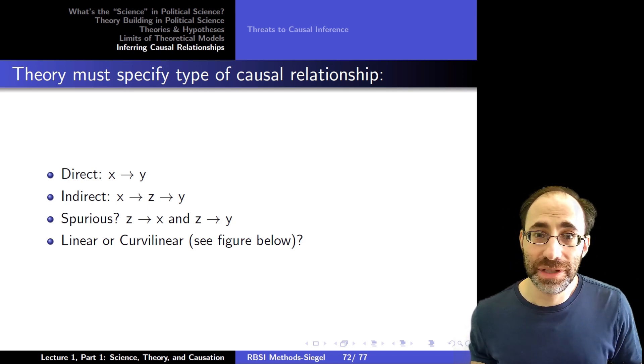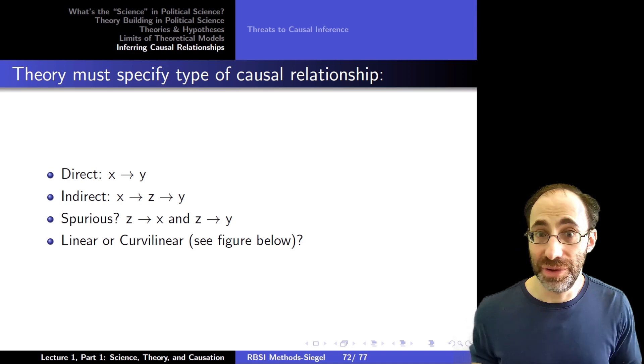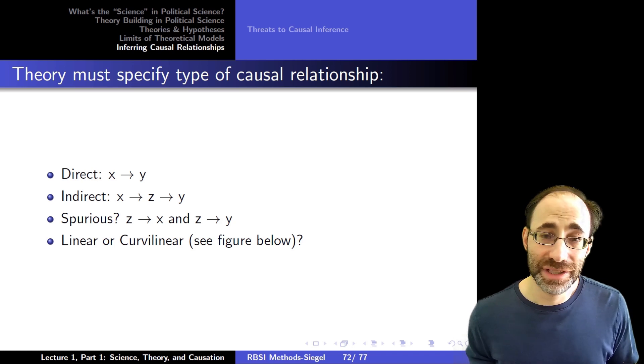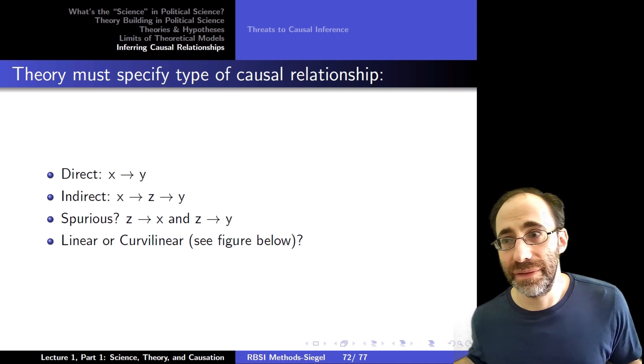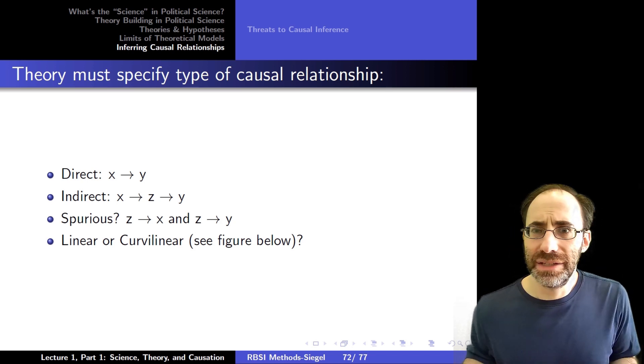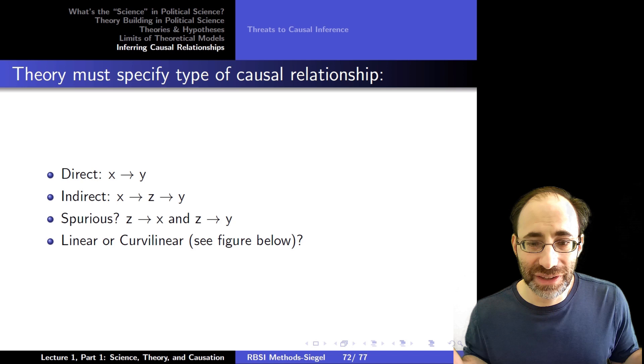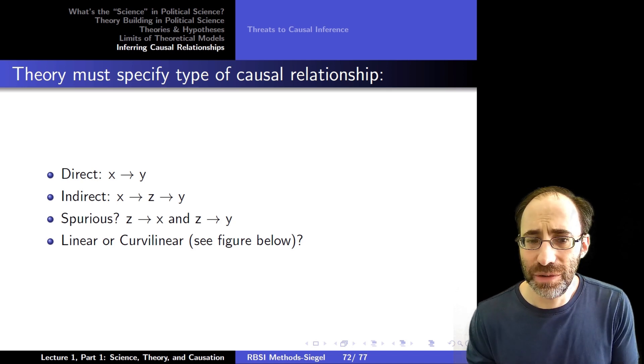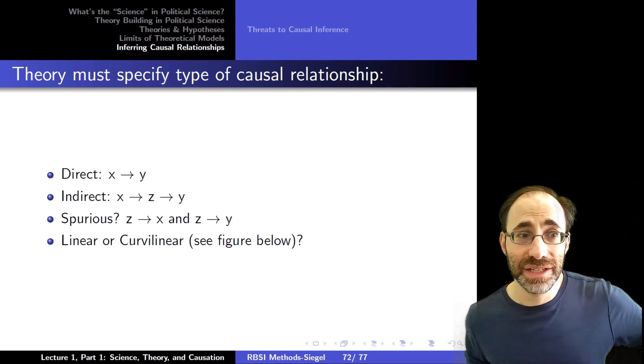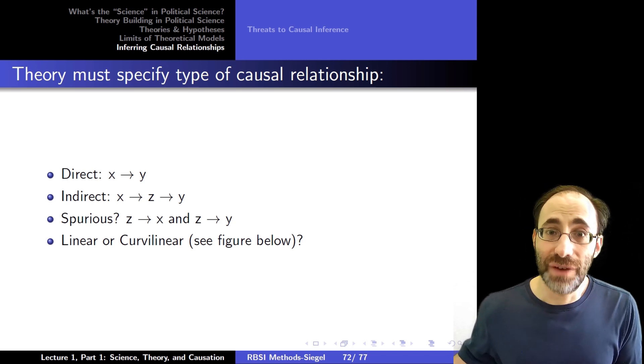More threatening in a way are spurious relationships in which X and Y seem connected, but there's actually some third Z that causes both of them. The example I like is a kind of cheesy one, which is that ice cream consumption and violence might be correlated. You might ask, how can that be? That seems weird. Why is that the case? Is it that ice cream headaches are just so bad that you must go out and commit violence because you have them so much? Obviously, that's not true. Rather, a third thing in this case, increased temperatures cause people to consume more ice cream, but also to commit more violence.